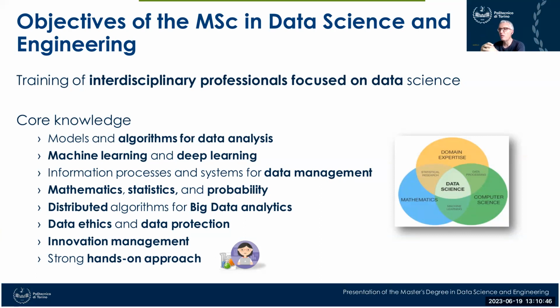And this pipeline is associated with different topics. As I mentioned before, we have the machine learning component, the programming component, the mathematical and statistical component, but for all steps of this pipeline, you need different backgrounds and different skills. Okay. The core knowledge that we aim to provide you with this master degree is related to the different areas that I mentioned before. So there are courses focused on how to model data, how to apply algorithms automatically on the data to extract knowledge from the data. So how to apply data analytics algorithms. There is a relevant focus on machine learning and deep learning. So how can we use machine learning and deep learning algorithms to analyze the data that we collected?